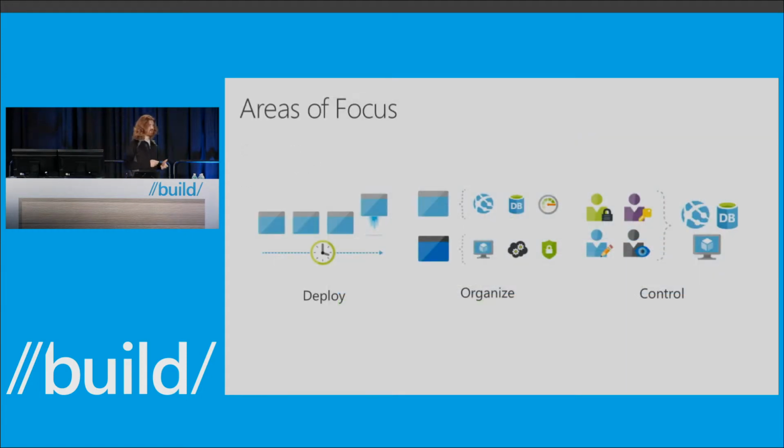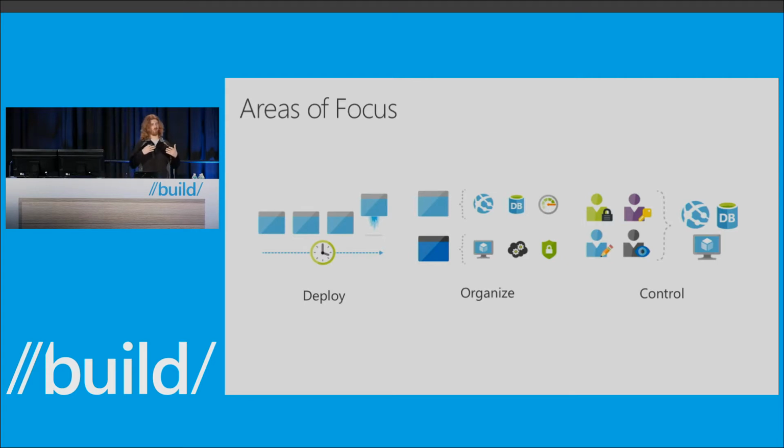We're going to have three areas of focus in today's discussion, and these are really aligned to our major areas of investment in Resource Manager. Number one is we're going to talk about how you can use Resource Manager to deploy your applications to the cloud. Number two is we're going to talk about how, as we see people are using the cloud more and more, they're deploying more complex applications.